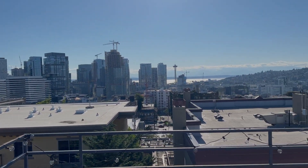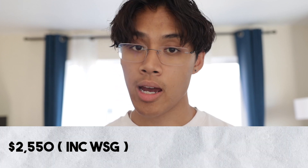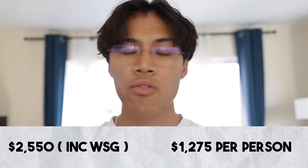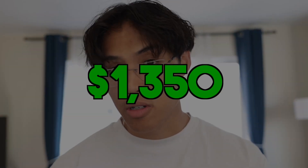Now that I've shown you the roof, let's go back to the apartment and talk logistics. I actually lied about the roof being the best part — in reality, that's probably number two. Number one is definitely the cost. The total cost of this apartment is $2,550, and that's including water, sewage, and gas. If you divide this by two, it works out to $1,275 a person, plus an extra $75 in electricity and internet, bringing the total to $1,350 a person — which is, if you ask me, a crazy deal. You're probably thinking there's no way this was found on Padmap or Zillow — and you would be correct.